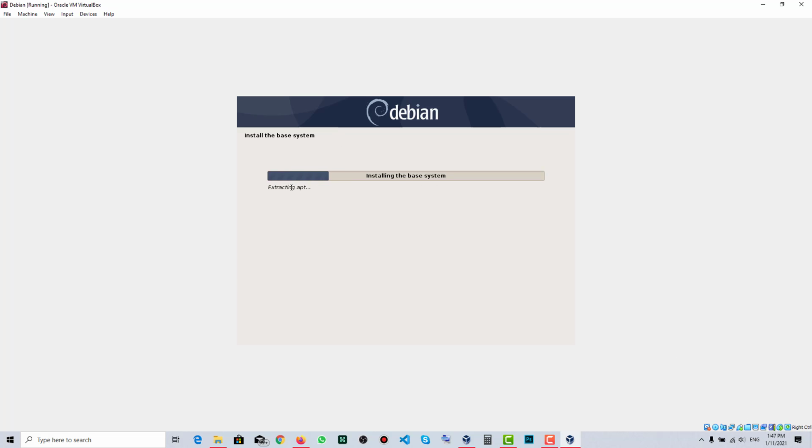It's just extracting from the ISO you just have inserted. If you have the net installation ISO, it may download these base system files from your internet.